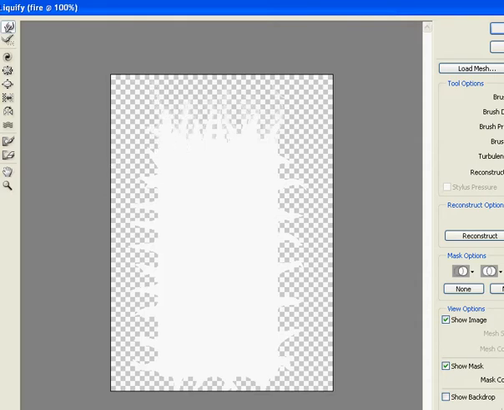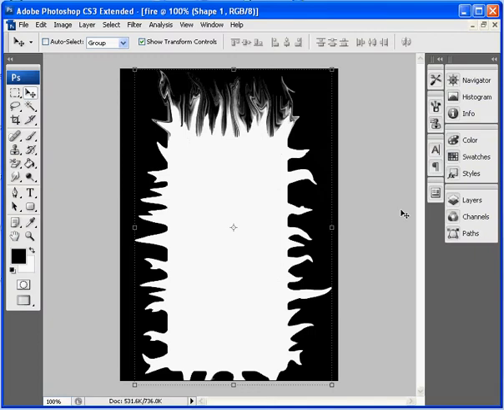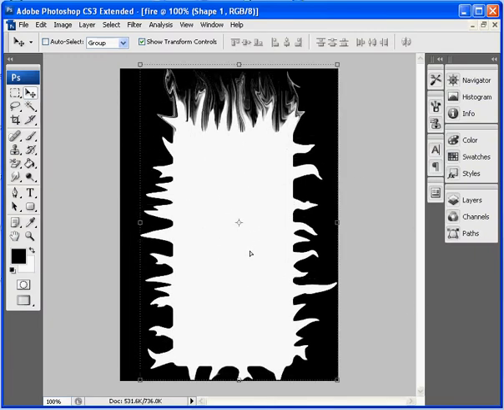You want to make your flames various sizes here. Alright, so that's good. I'm going to click OK. Okay, and we can kind of see where the flames are coming from here now.